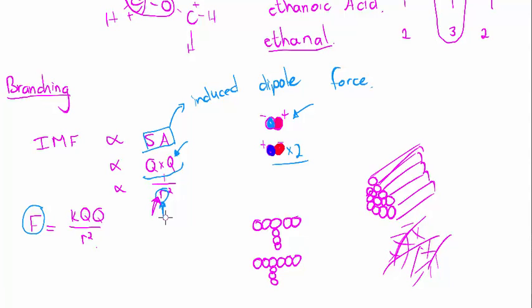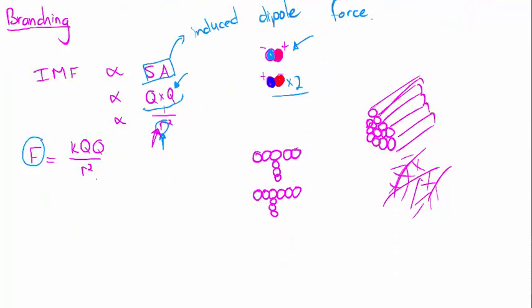Now, just to talk a little bit about the other properties. I've just been looking at boiling point because it's a good and easy to understand concept when it comes to the energy that's needed. But what we also get is viscosity. Who knows what viscosity is? Who knows how to spell it? Because I don't. Okay, you know what I'm talking about. What is viscosity? It's the ability for molecules to flow, isn't it? Okay, it's the opposite of that. It's the resistance of molecules to flow.